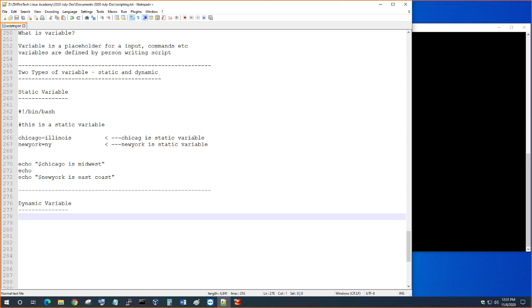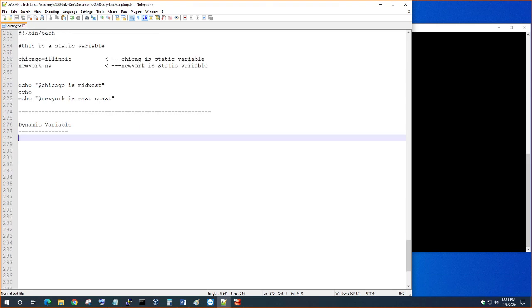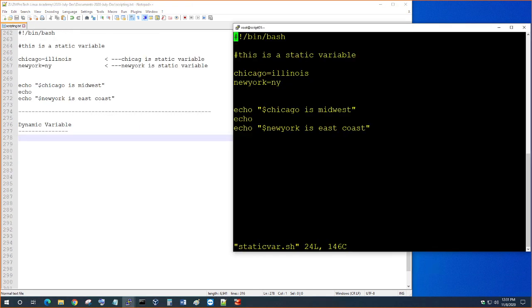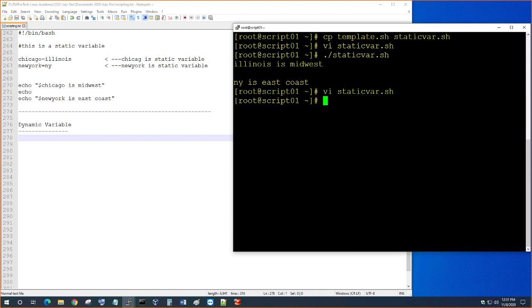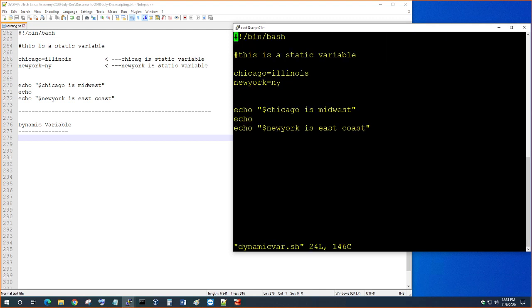We'll use the same script and make it dynamic: cd static to dynamic var.sh. So vi dynamic.